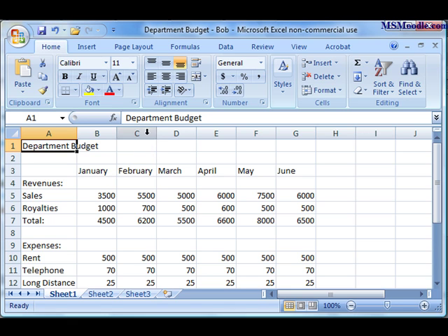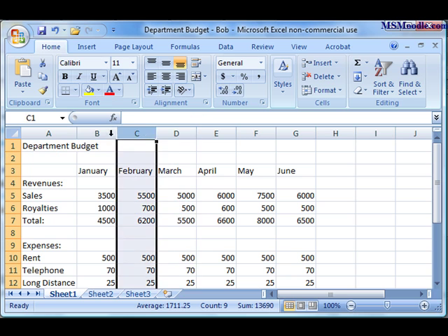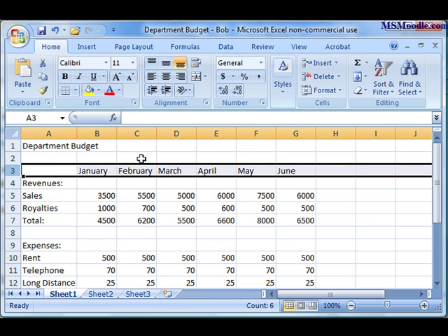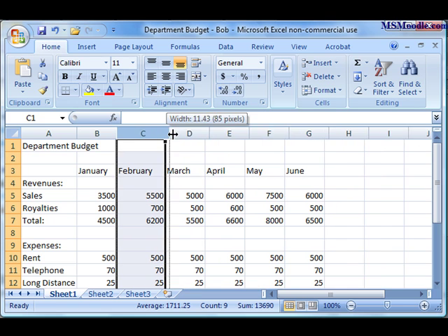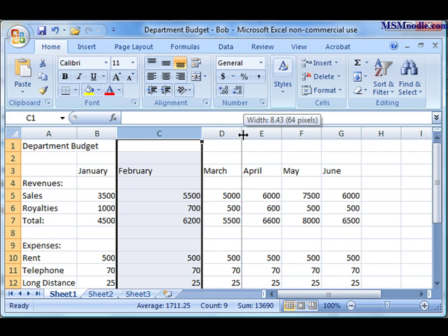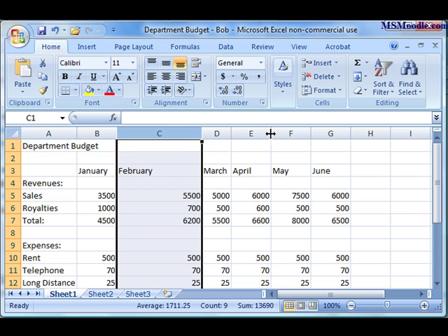So how this works is we're talking about clicking on these columns or rows and sizing them. This is something you'll be doing probably with almost every worksheet that you ever produce, so this is a very important skill. Now to size the column, you simply roll the mouse between the letters, hold the mouse down, and you can drag it and size the column to whatever you want. You can see there when you click it, it has a pop-up that tells us this particular width is 64 pixels wide. And you can make that whatever dimensions you want.